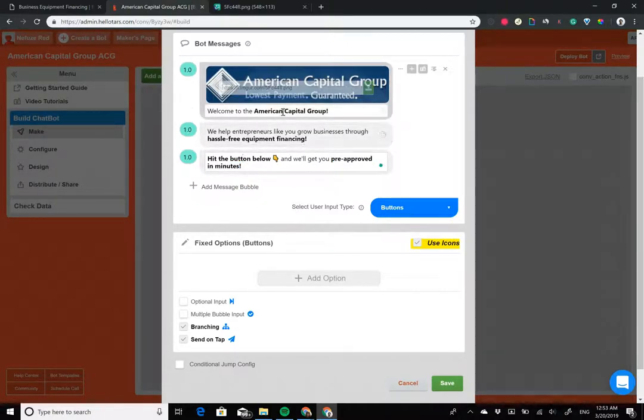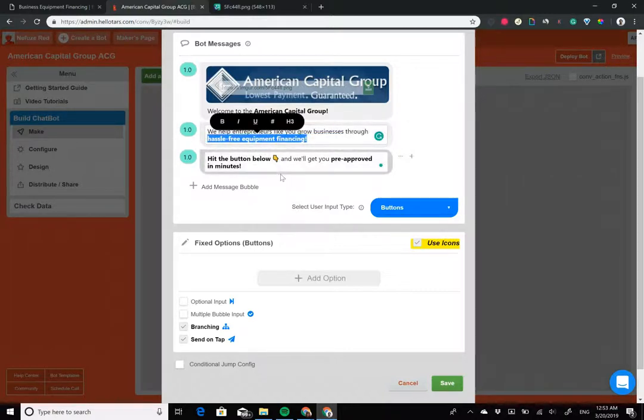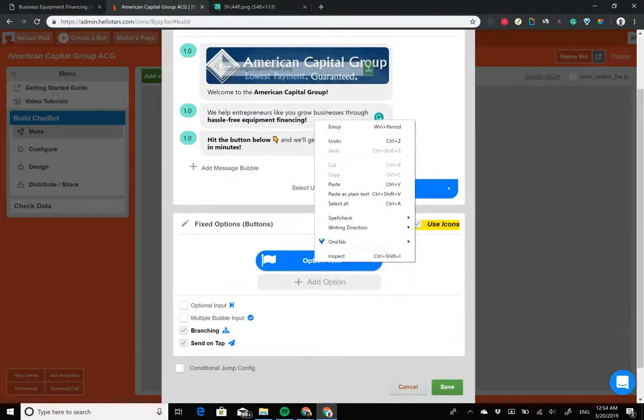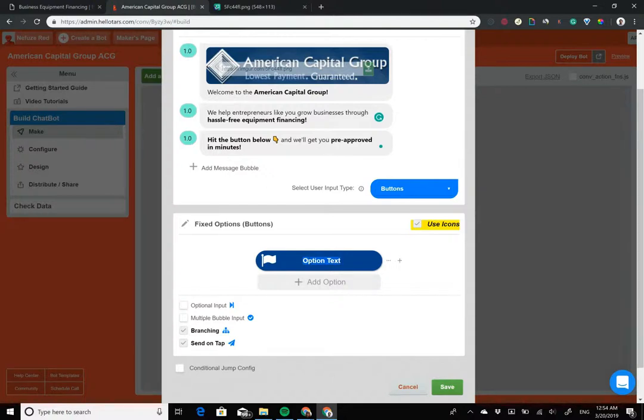So over here in three messages, we've captured the value of the company, which is hassle-free equipment financing, and we've made an ask of them. Now we want to make it as easy as possible. This is a key part of the hook for them to continue the conversation. And the best way to go about this is by using buttons. Buttons offer a single tap way for the prospect to continue the conversation.